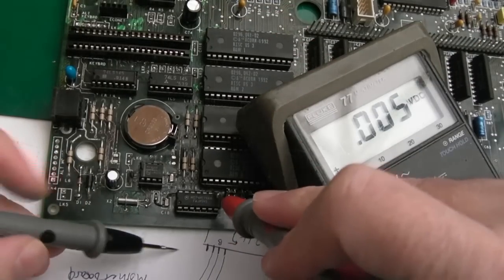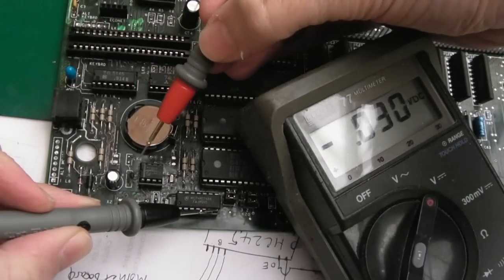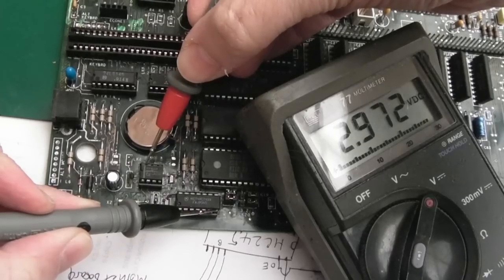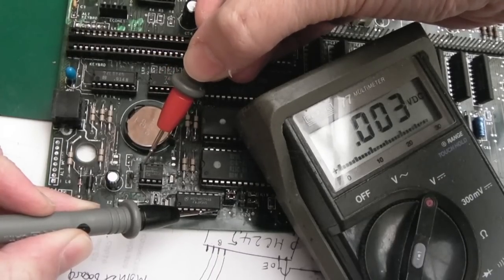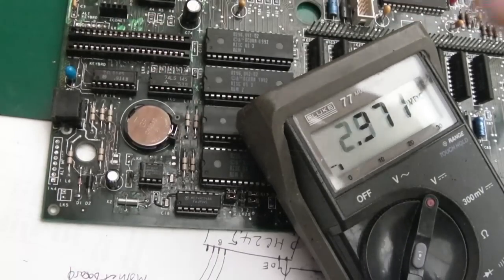If we measure from a ground point on this chip here, that's the main ground for the board, and the VCC pin, pin 8 on the chip there, can you see that? 2.97 volts. So that's okay. That battery was a little bit low actually, it's bang on 3 volts. They're usually a bit more than that when they're new, 3.1. So that should do the job.